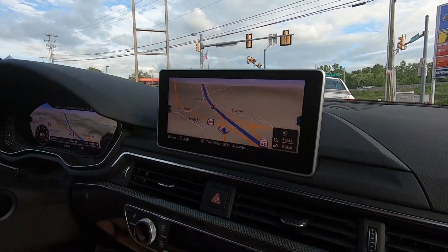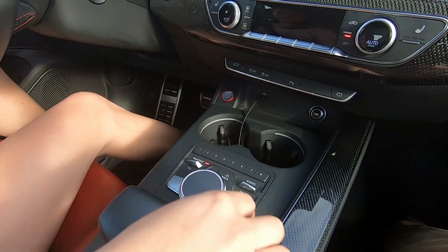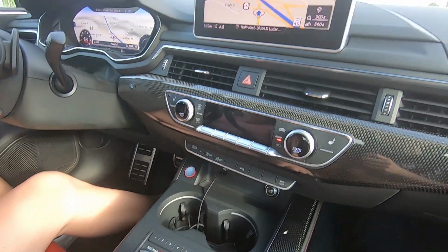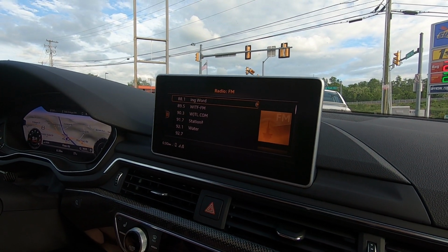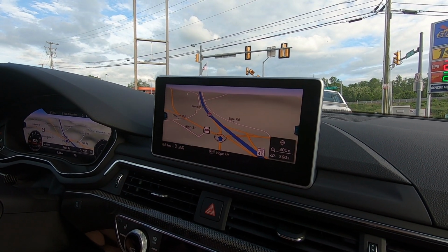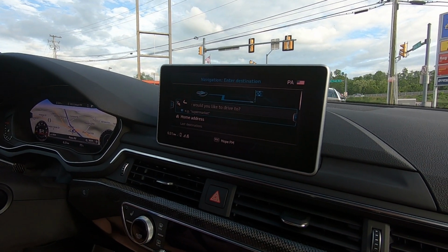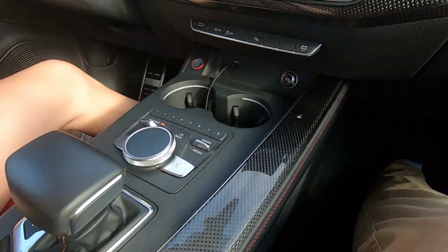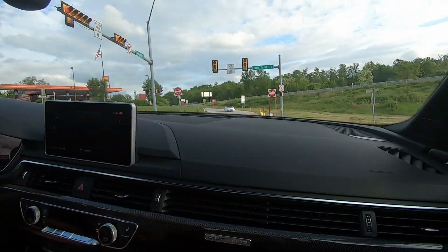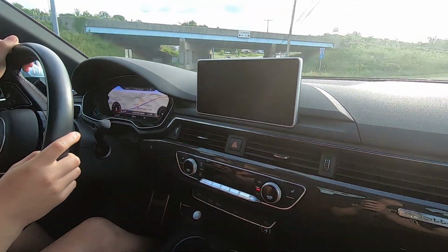You can have your screen on, and it has Apple CarPlay and all of that, of course. You can also go to just the radio, or you can go to your navigation and map. To set your navigation, you literally flick it up and just write on this little black thing right here. You can just write on that? Yeah, you just write it. You can also turn the screen off. You just press this nifty button and there it goes.